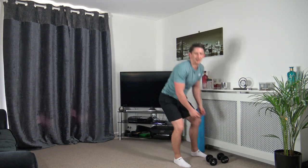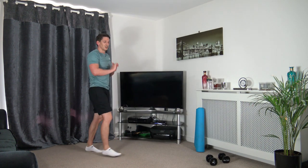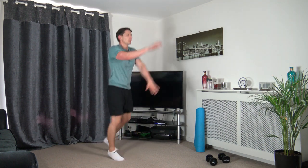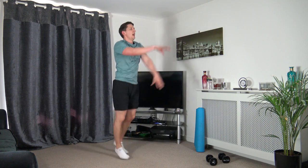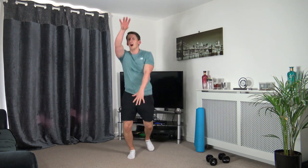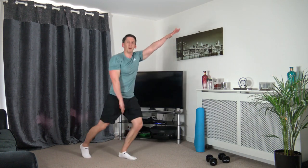Next we're going to go to front jacks. Let's get ready to go — three, two, one — come on! Head facing forwards, working the best we can. It's up to you how much speed you want to put into it, how much effort you want to do — just work at your own pace all the way through. Not long left — five seconds to go, well done. Three, two, one.